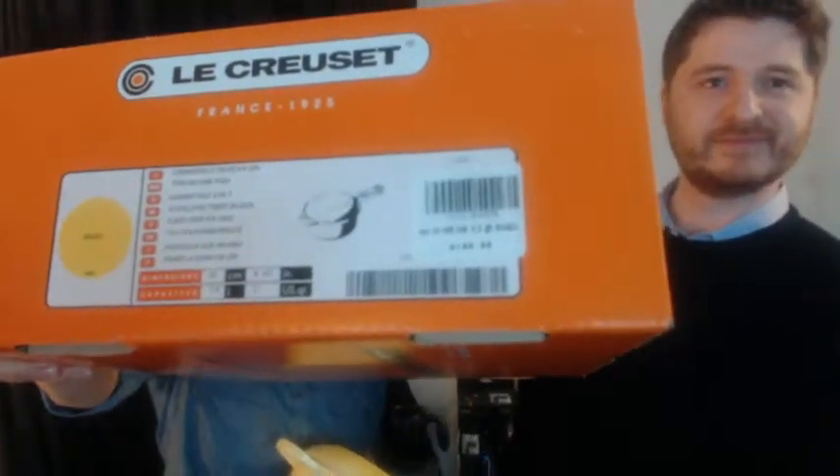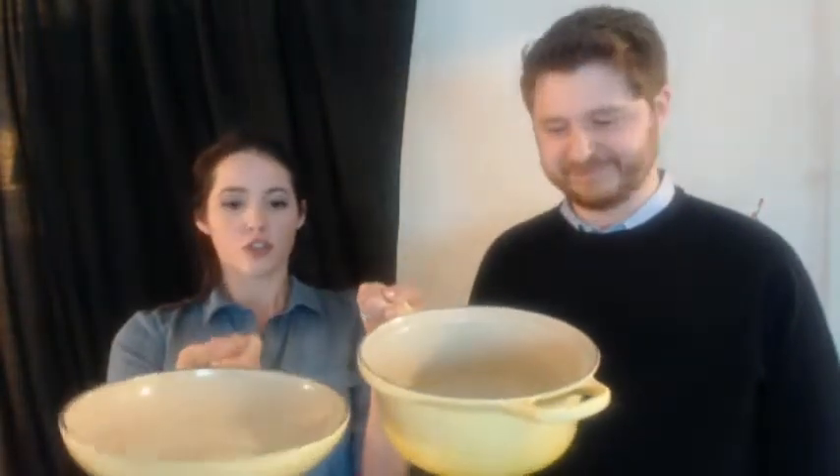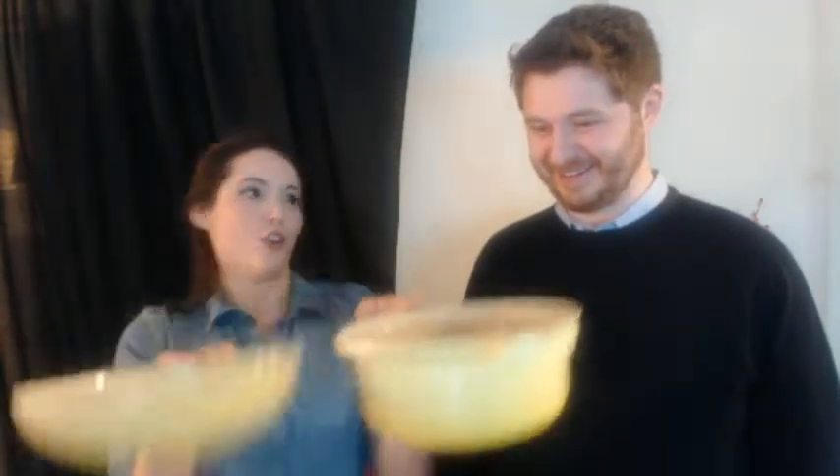You guys should start bidding on this now. On some other websites you may see a video or pictures of a product, but here on VidBid there's an auction — five dollar increments — and you can get this at a very low price. The sticker is still on the box and it says it sold for 170 dollars, and I'm pretty sure that's an outlet price. It's a two-in-one: the pan acts as a lid and it can be two separate ways for you to cook.